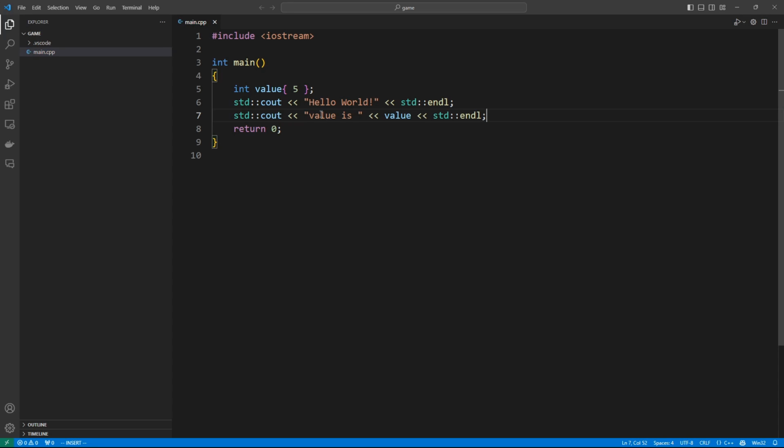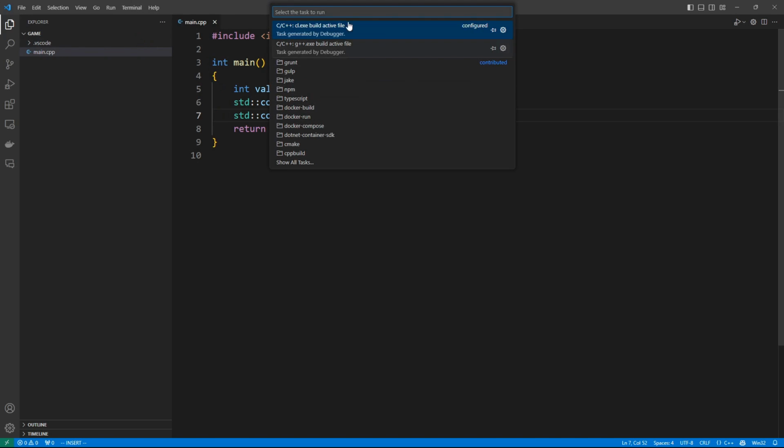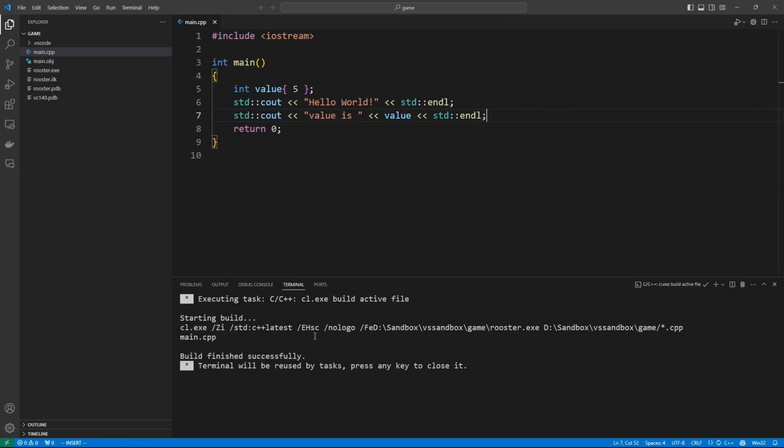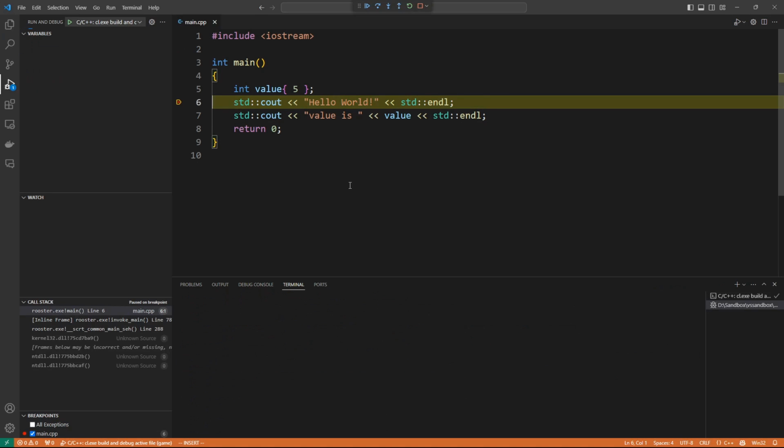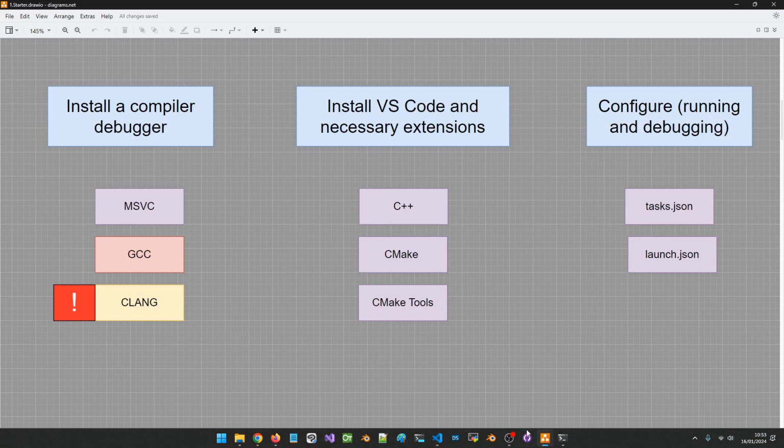And if you want to build the project, we can do the things we did in the project that you set up. You can come to terminal, run task, and you see that these tasks are available for use in this new project that you just created. For example, you can build it using the CL compiler. If you want to debug, you can set up a breakpoint and hit F5. And your default debug configuration is going to be used, and you will be hitting this breakpoint here. So this is really cool. This is a configuration you can copy over to other projects that you create, and you don't have to set up Visual Studio Code again. And this works. This is really cool.